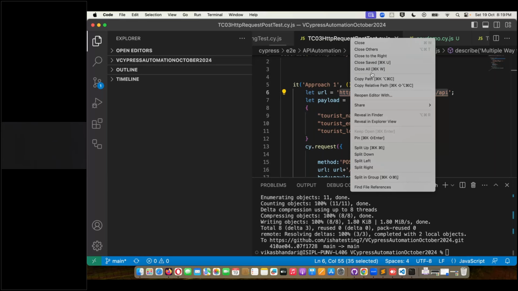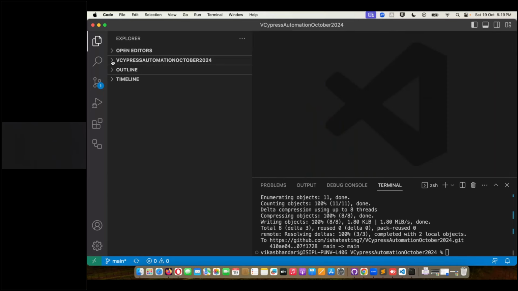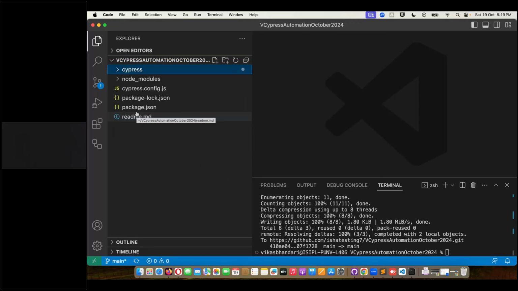Okay, so here you can see on the left hand side we will have the folder structure. With respect to folder structure we will do a detailed discussion in the coming session. We will have something called node_modules.